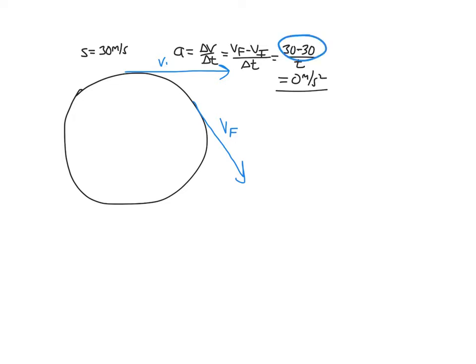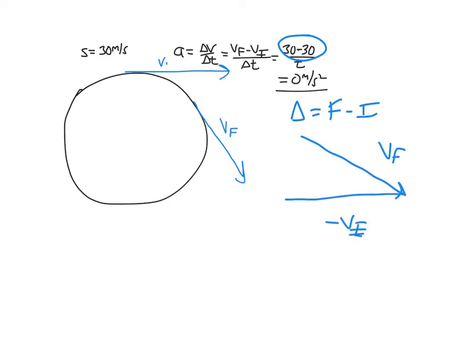The problem before was that we got the change in velocity to equal 0 because we just looked at the numbers. But if we look at these vectors, remember that change is always final minus initial. Well, v final points like this, and v initial goes in this direction. But we don't want to add that, we actually want to subtract it, which, remember, is just adding the opposite. So minus v initial will be in this direction. And that leaves this piece here as delta v, our change in velocity. It's not equal to 0 if we just look at the numbers.